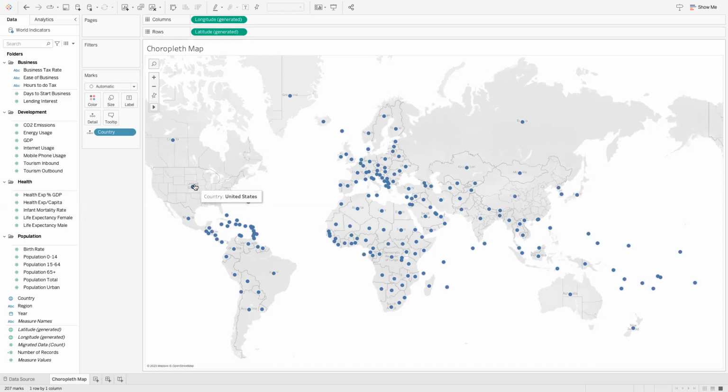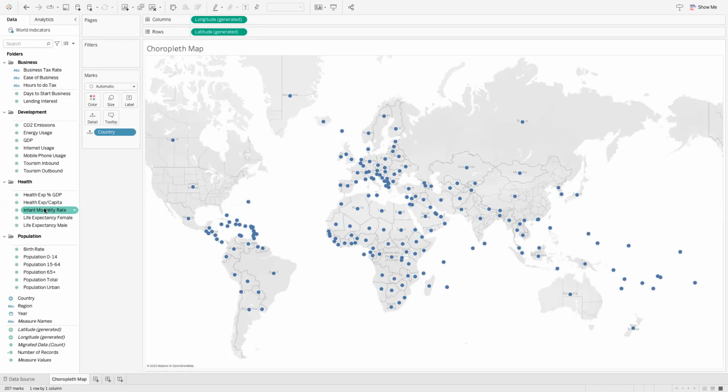And in this scenario, I'm going to choose to use infant mortality rate, which is right here, because that's going to be one of the key indicators that we're looking at. I want to use the infant mortality rate to color our map and for each country to have a unique color based off of the infant mortality rate.